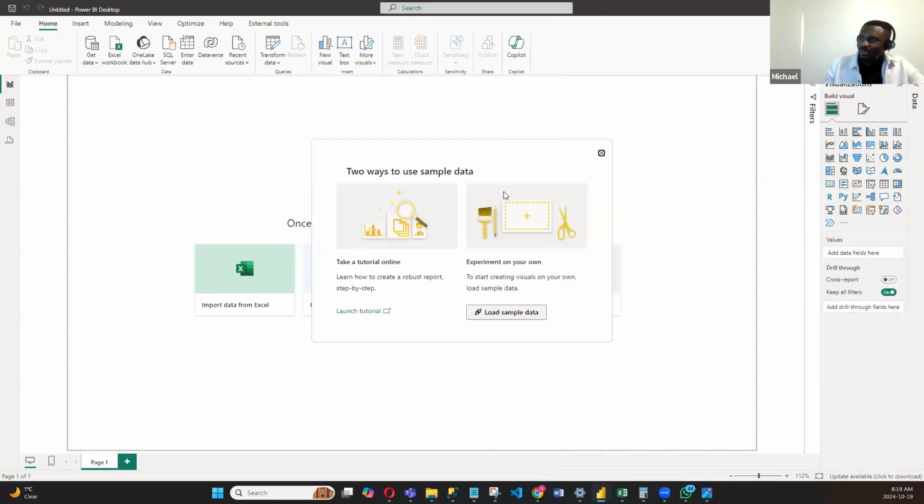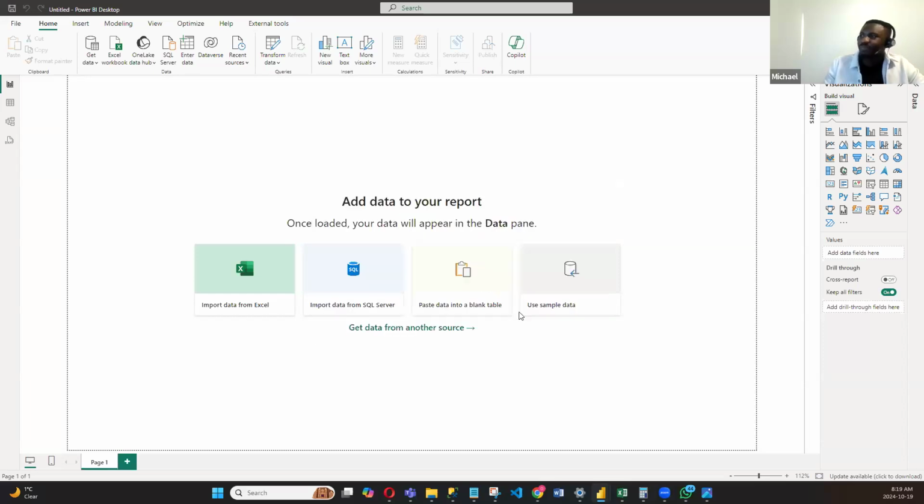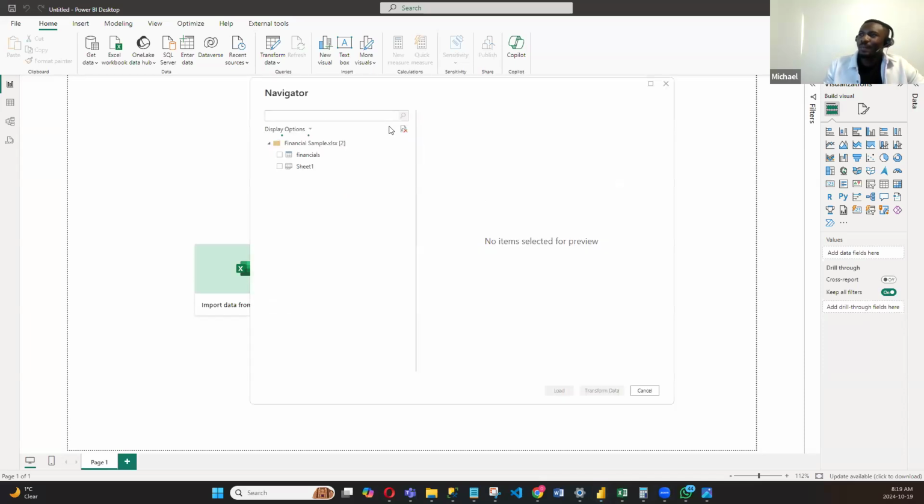Immediately you click on that, you see 2 ways to use sample data. You see this modal that comes up, right? Then you click on what? Load sample data. Click on load sample data here. And Power BI will start loading.